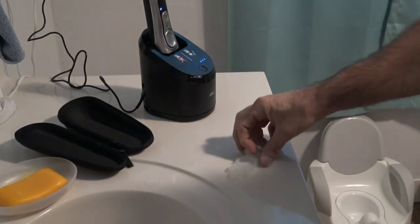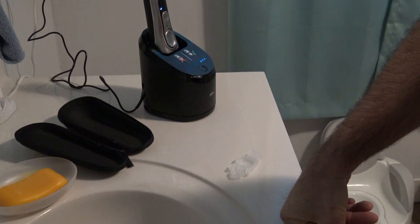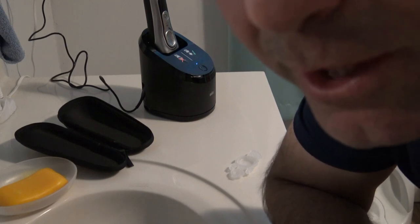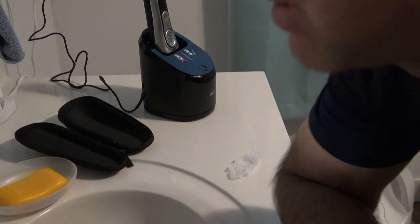Turn it on. Now here's the confusing part — I believe it rinses it, rinses and washes a few times. You just wait until it's done and then it air dries. I'm going to leave the camera running to test it out and do a time-lapse video. I can hear it kick in — it's actually air drying the alcohol that was sprayed in there.